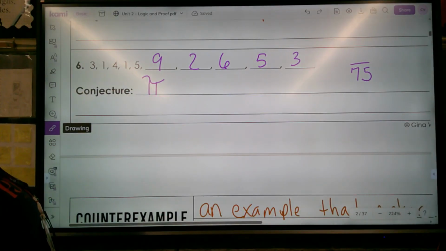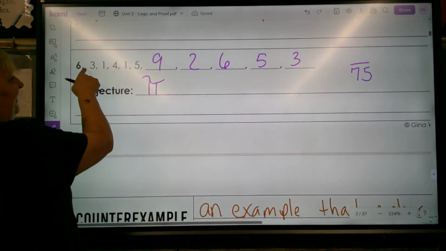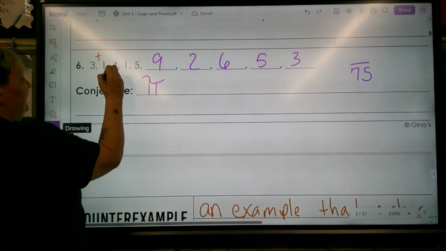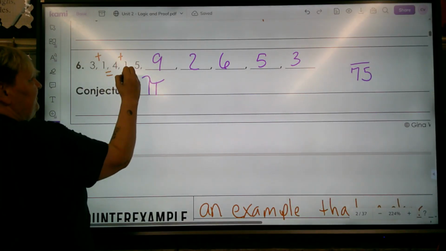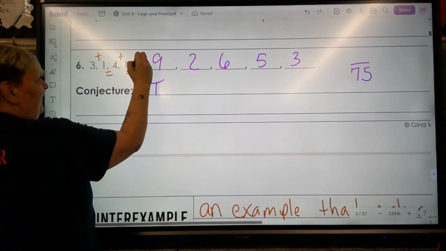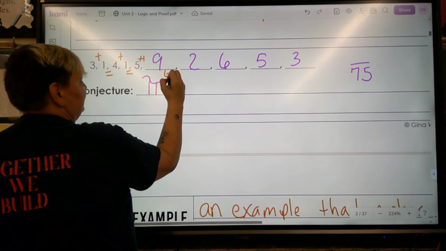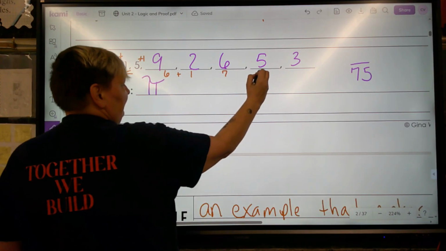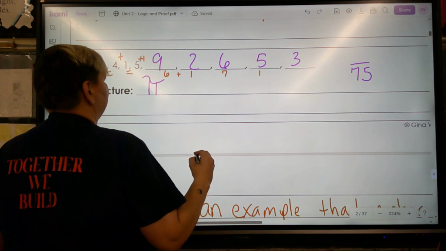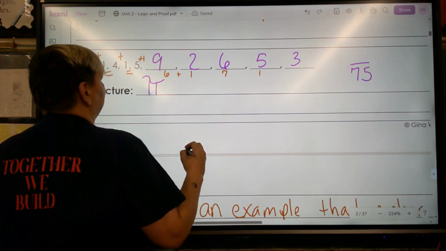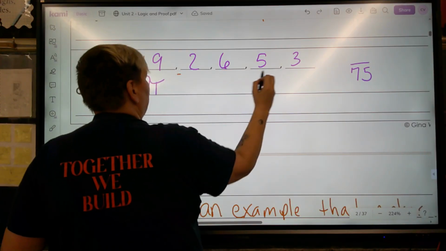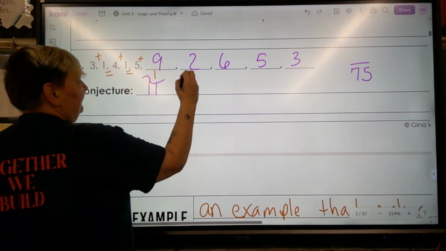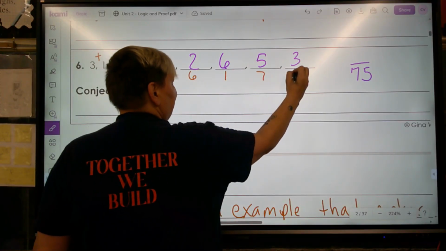You could use the other one, which is that you add the two numbers together, right? You add 3 and 1, and it gives you 4. You add 4 and 1, it gives you 5. You add 5 and 1, it would give you 6. And then you'd have to have a 1. And then you add them and you get 7. Oh, the 1 has to be there. I almost forgot the 1. Add 1, it gives you 6. Add 1, it gives you 7. Add 1.